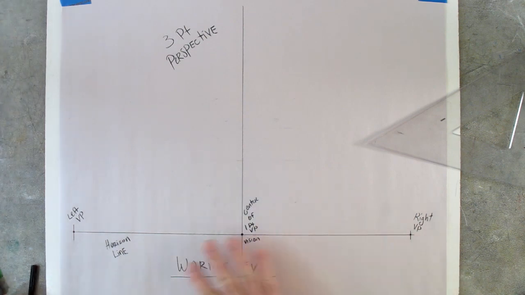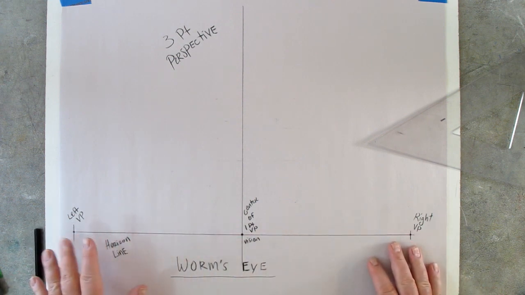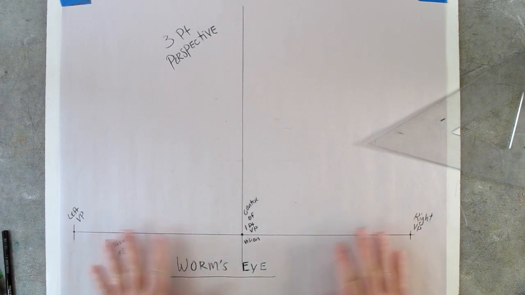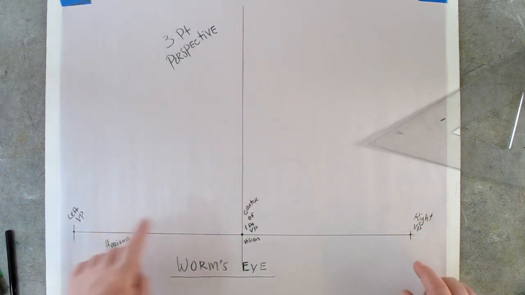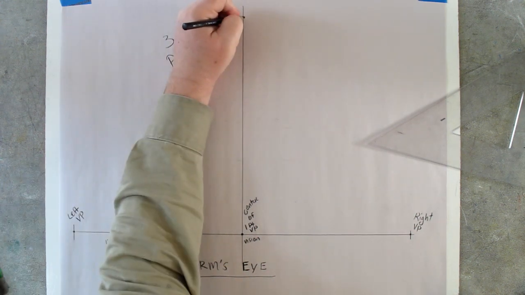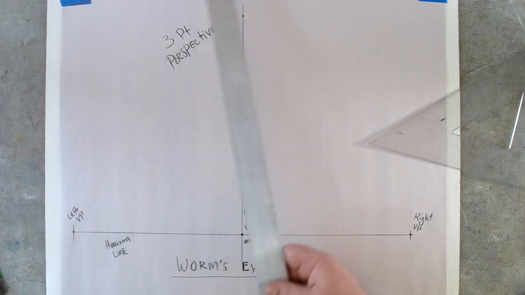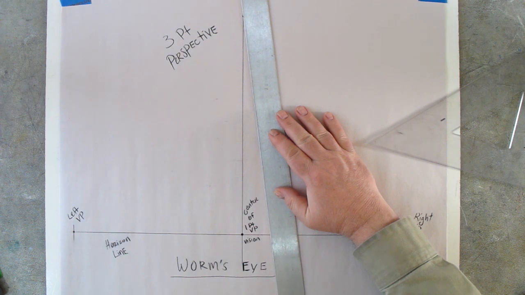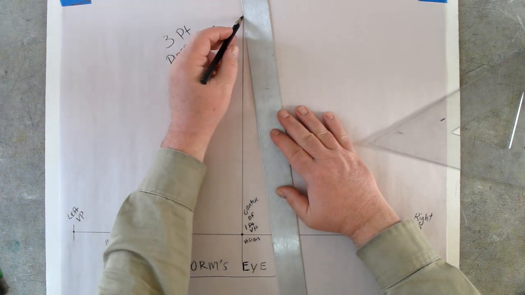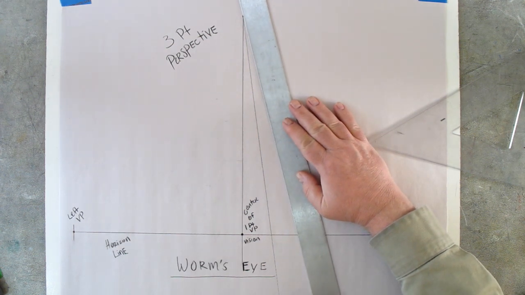For the three point, these are sets, and whenever you're looking at a box, it's either one point or two point. It can't be both one point and two point. But if it's three point, whether it's one point or two point, we have a third vanishing point. And with this we're going to have all our verticals. The only vertical that would be straight would be the center of vision, and the rest of these verticals are going to have an angle. So they're going to have another vanishing point.